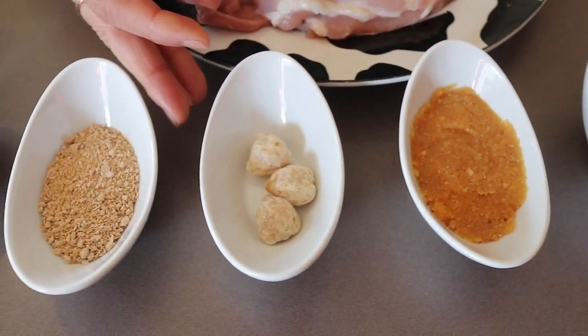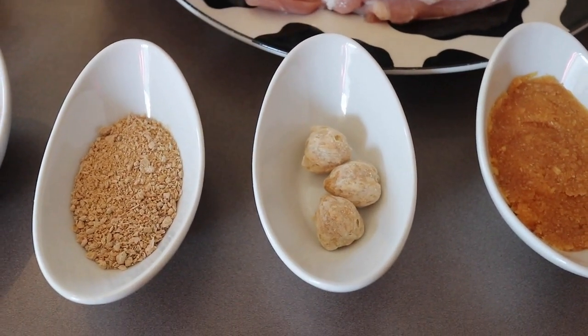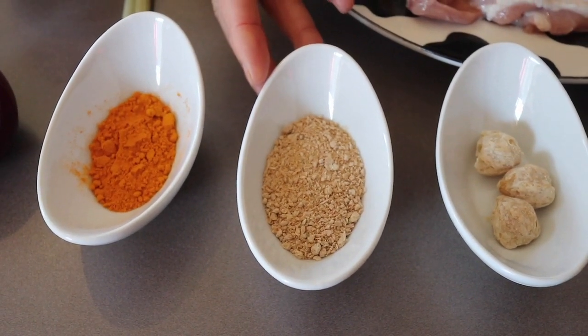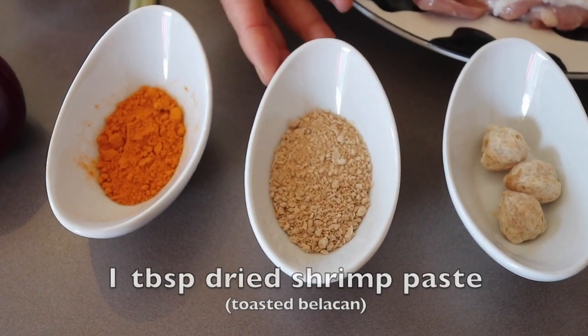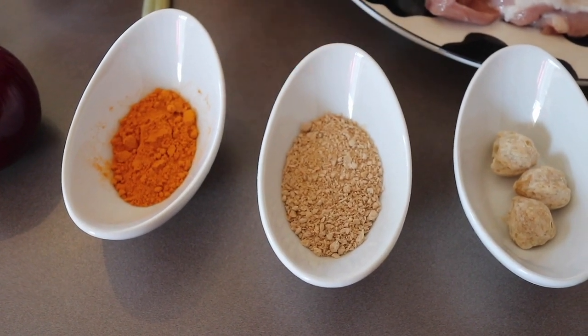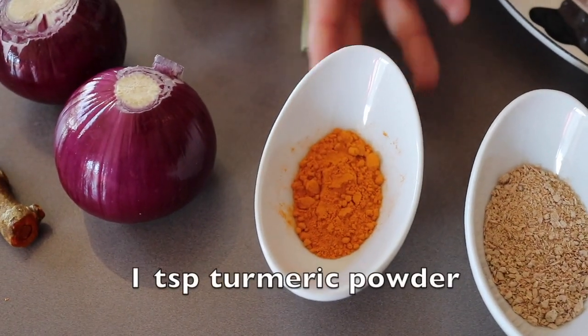And this is actually candlenut. Candlenut is available in Asian groceries. This is prawn paste. Well, if you want to call it prawn paste, it's actually belacan, which I have already toasted over a hot stove. And then we've got turmeric powder.